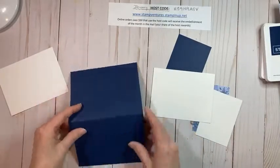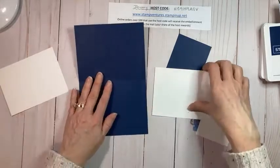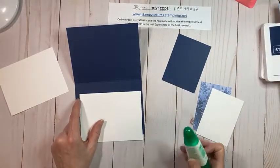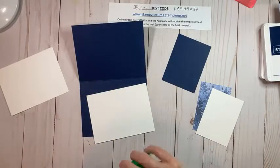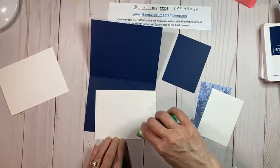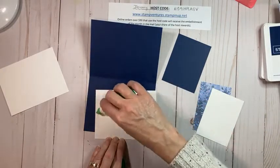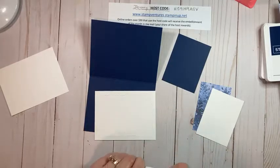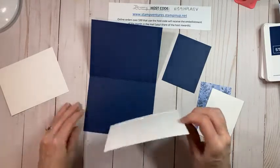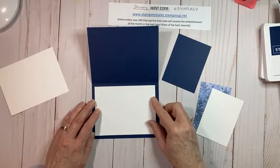Okay, so I mentioned that one of these are going to go on the inside of my card, and I'll glue that in right now. And you know, I could stamp it with something on the inside, but I'll think about that when I go to do the rest of them, because I don't have a lot of other greeting stamps here right now, except for the ones that are just the Christmas greetings, that is, except for the ones that are in this set that I'm working with.